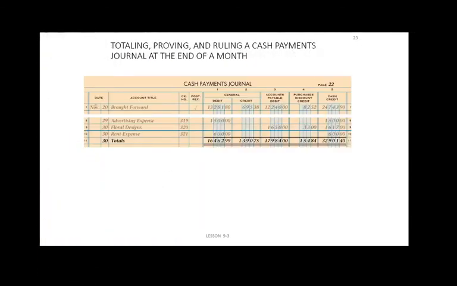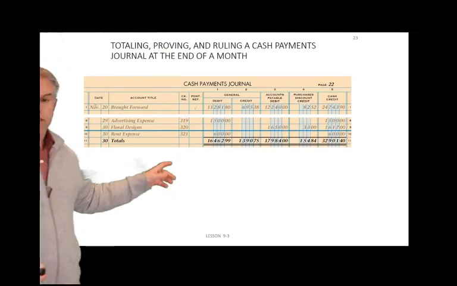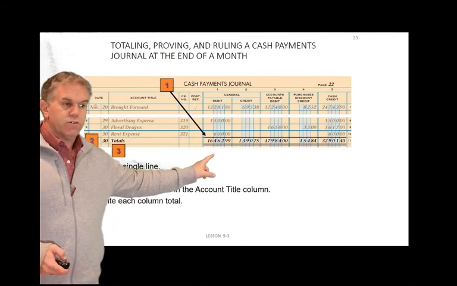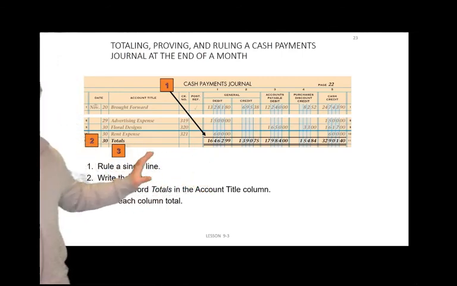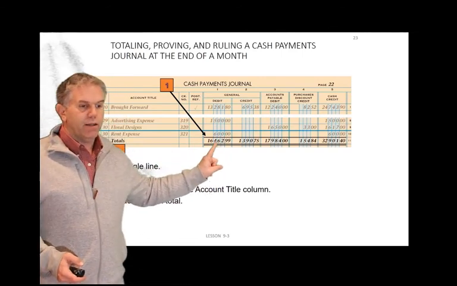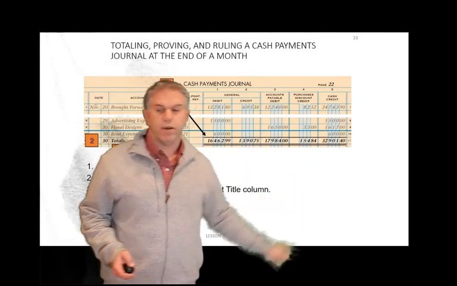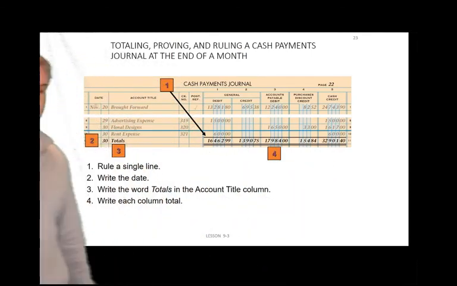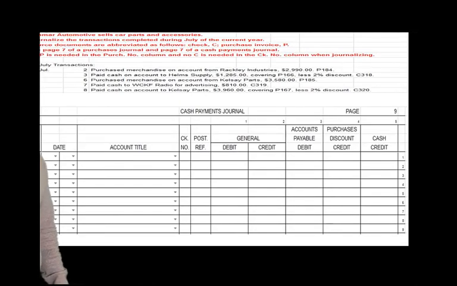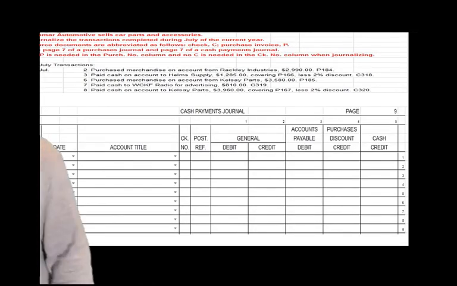So then we get here. Then at the end of the month, what we need to make sure we do is total it up, right? Total it up. Again, my debit columns need to equal the sum of my 3 credit columns. I'm going to prove and rule. We've done this before. This should feel old, okay? Old and new.